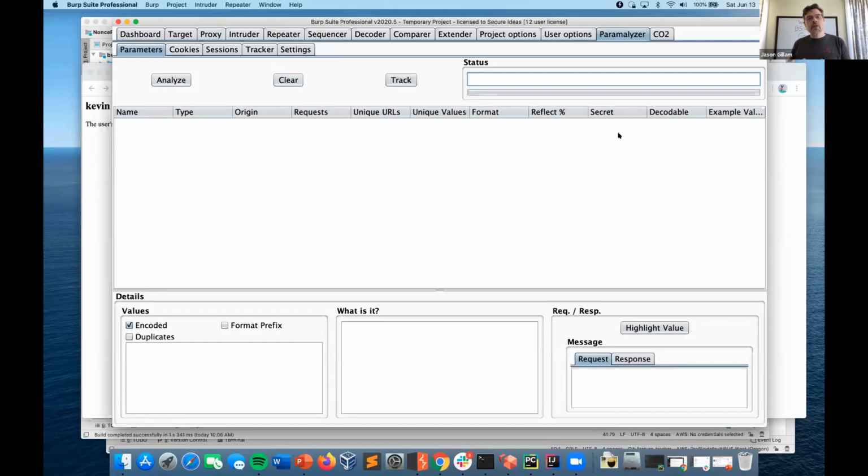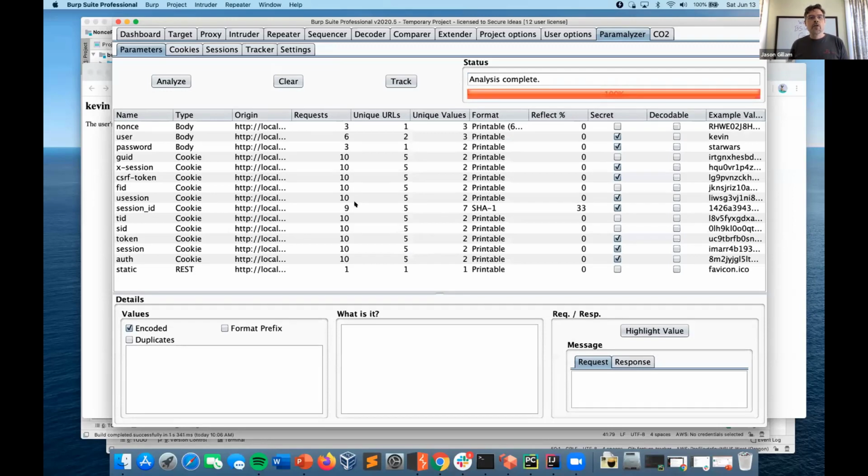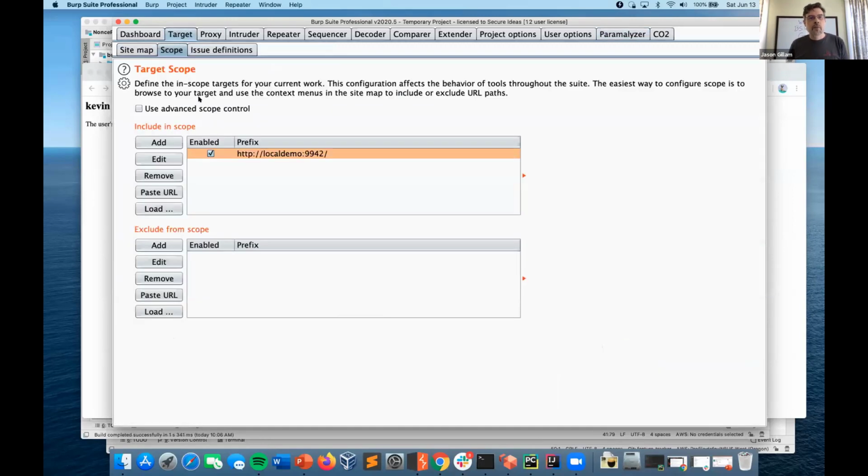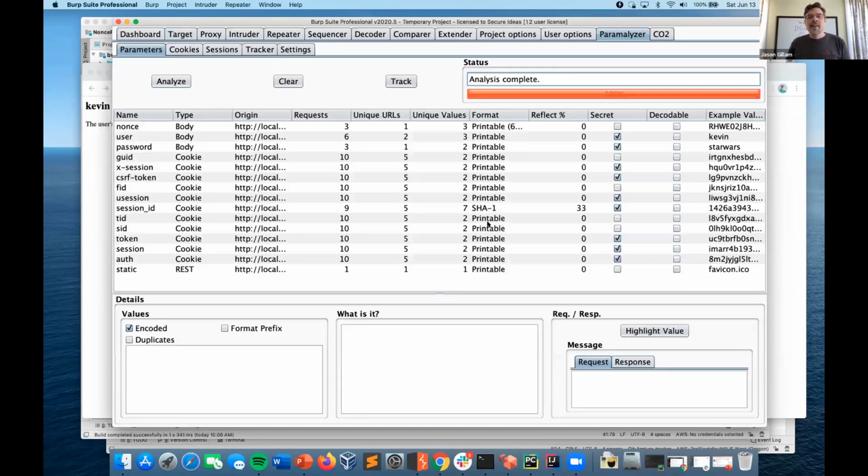And this one initially started with, hey, I just want to be able to see what everything is inside when I have a really big test that I'm working on, a very busy application, or maybe I'm going across multiple applications. What you have to do, first of all, is that it only analyzes what's in your target scope. I have to say that twice because people go, hey, nothing came up. So once that happens, it will analyze your Burp history only, right?